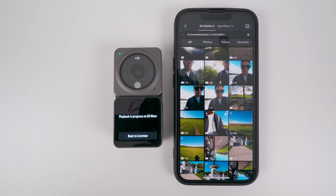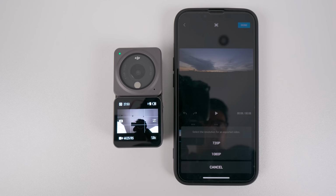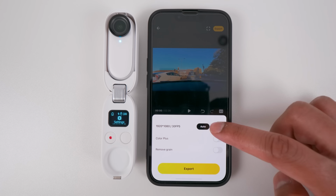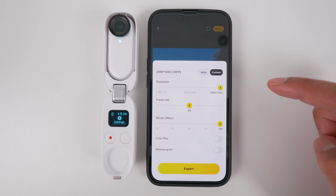Currently with the DJI Mimo app, I am experiencing very slow file transfer times. When you use the story editor in the Mimo app, I can only export a video up to 1080p. In the GoPro app, I can export a video up to 4K, and in the Insta360 app, I can export my Go 2 videos up to 2.7K.